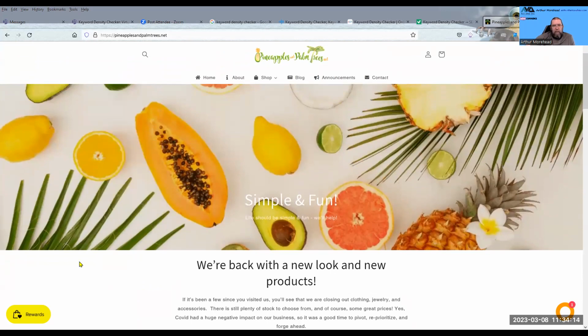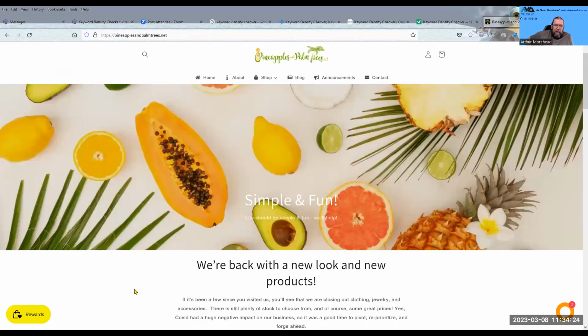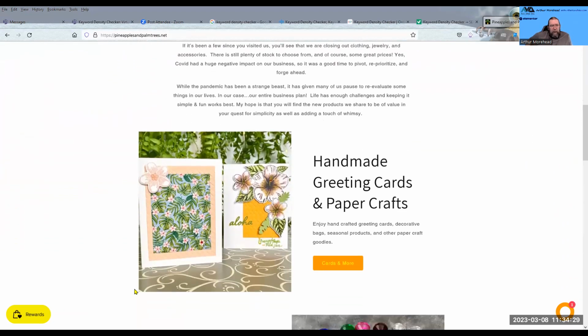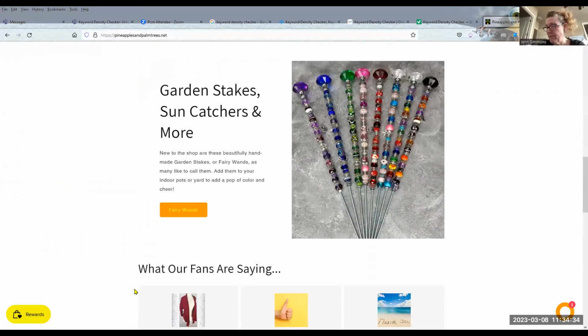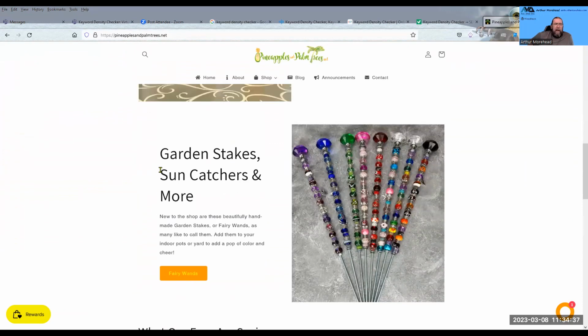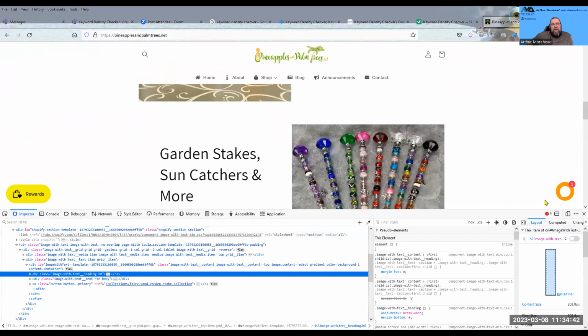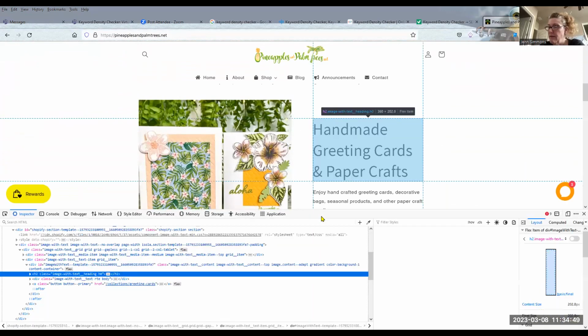Is that a WordPress site? Shopify. Yeah, Shopify. I was going to say it doesn't look like WordPress. Well, in Shopify, you do have marketing. In your marketing area, there should be a place where you can enter your keywords. I know on Squarespace, it's called marketing. I'm not quite sure what it is under Shopify, but there will be a place where you can enter your keywords.